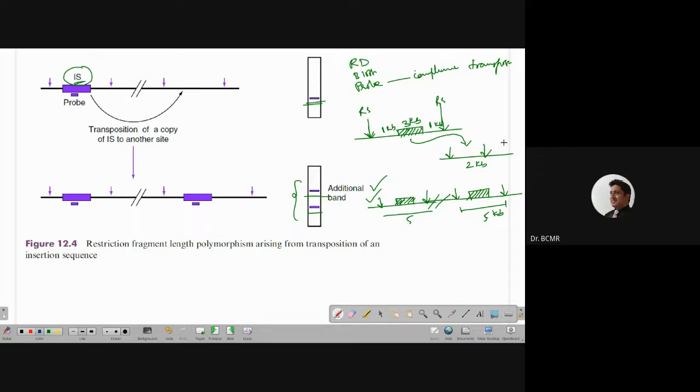It's difficult to be certain about it. We cannot be certain about it. But usually it will be multiple things. Multiple probes can be made, and if it is just about insertion sequences, it cannot be said very easily. The one variation that you could do is, say for example, I have done it with EcoRI. Okay, I'll just put it as EcoRI. And then there is a possibility that both would have given, say, 5 kb, 5 kb like this. Right? Do you agree with that?